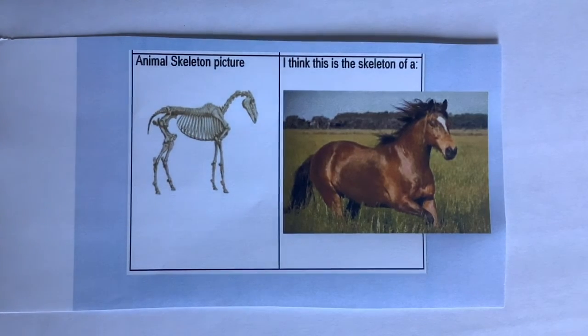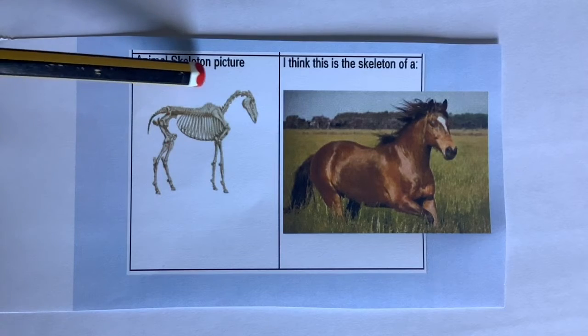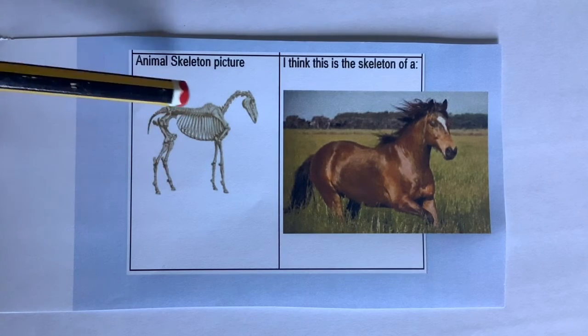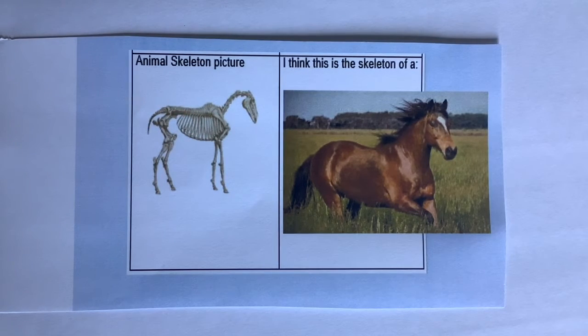The skeletal system of the horse has the same functions as it does in a human. It's going to protect the vital organs. It's also going to provide a sturdy framework and support the soft parts of the body. Did you know a horse skeleton has about 205 bones? That's really close or really similar to a human skeleton.